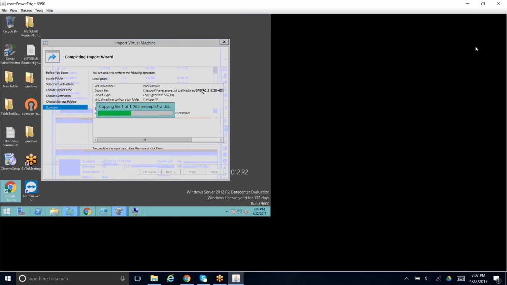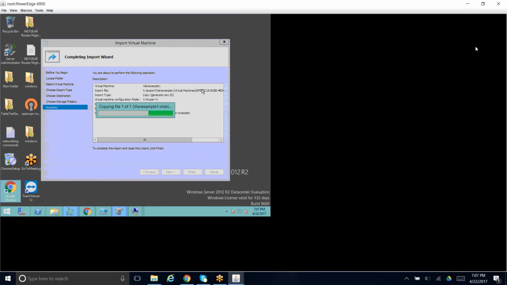This will take some time to make a new server. So once it's done, I will show you. So this is what importing and exporting of a server is about.